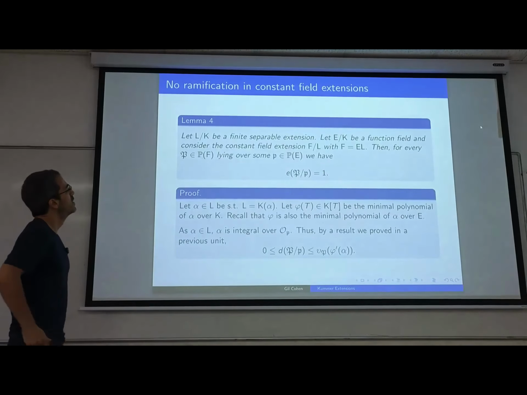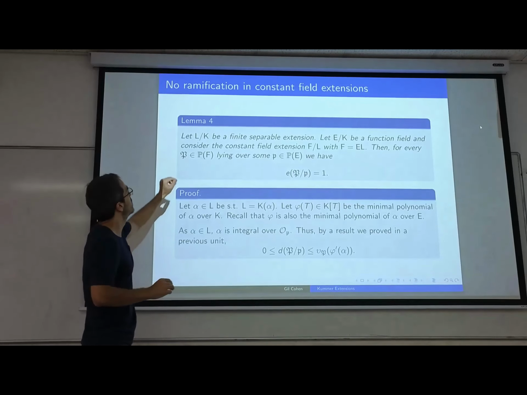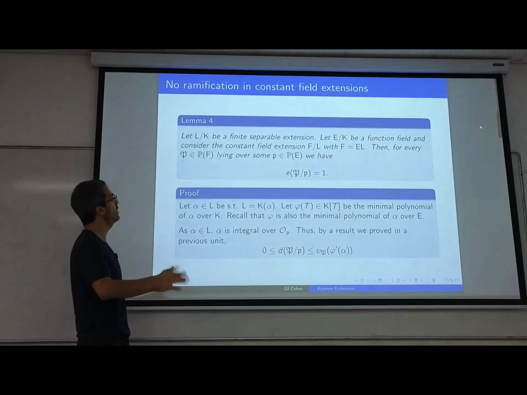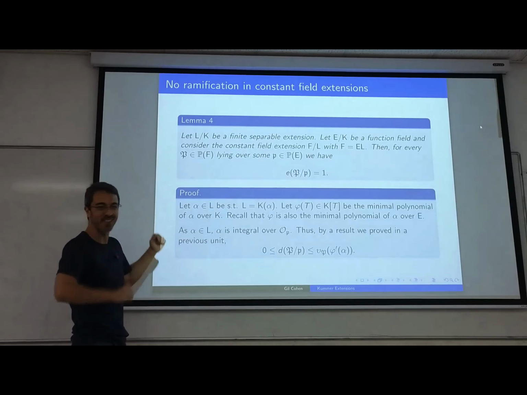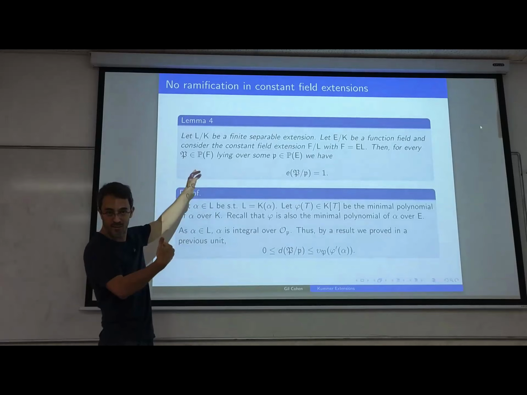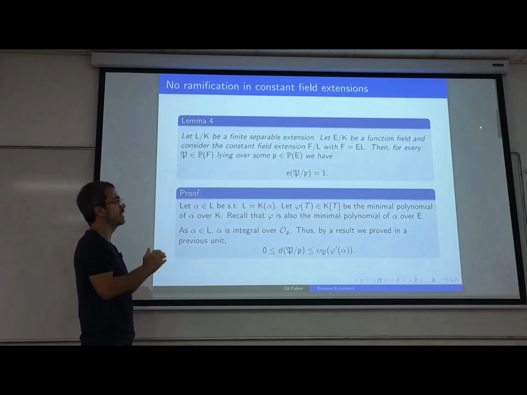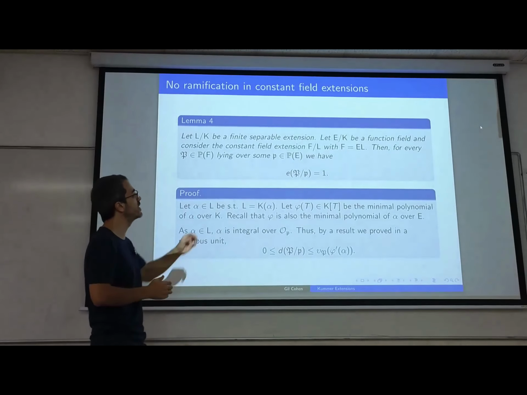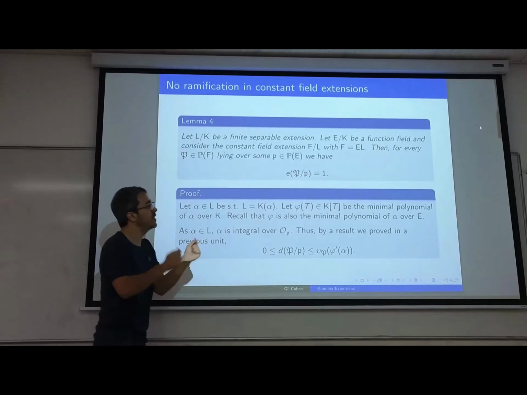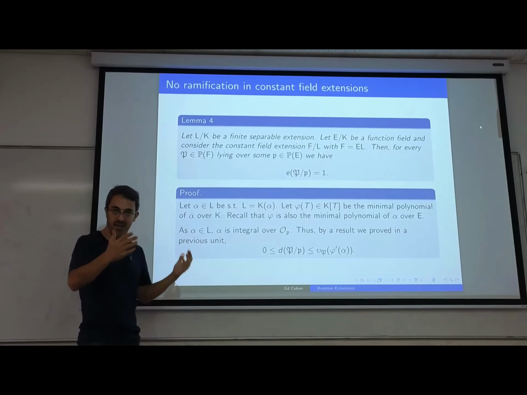You can ask what happens when you do a function field extension when the extension is of constants. So what do I mean? Let's say that L over K is a finite separable extension, like F4 and F16. F8 doesn't extend F4. And let's say that you have a function field E over K, with constants coming from the little field K. What I want to do is consider the extension F over L, where F is just E composed with L, the compositum EL, the smallest field containing both E and L.